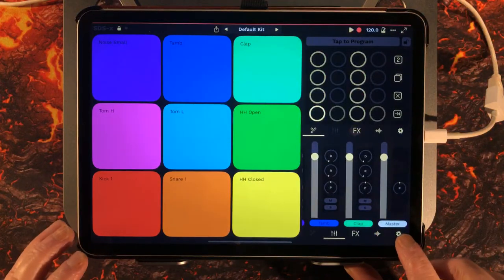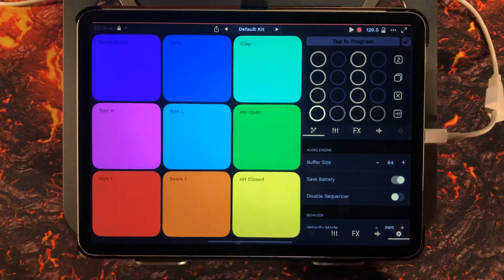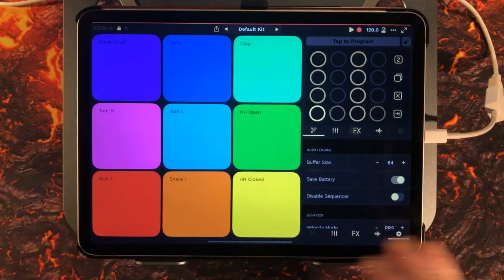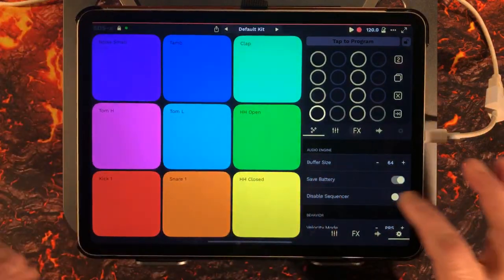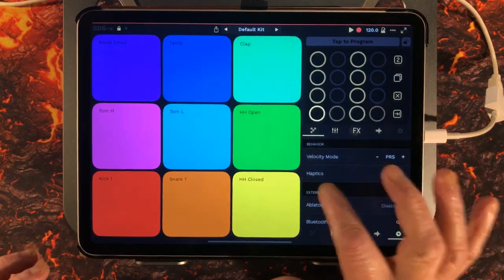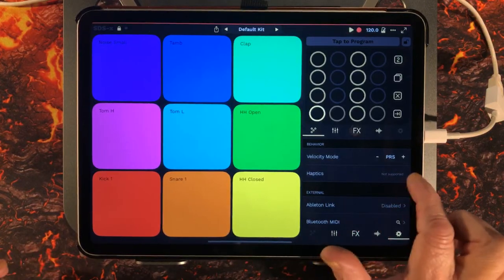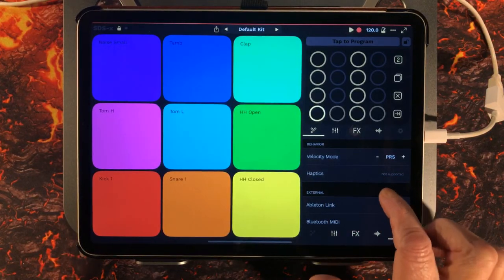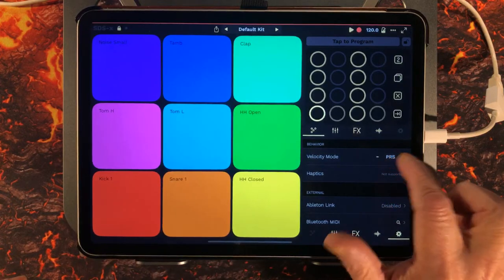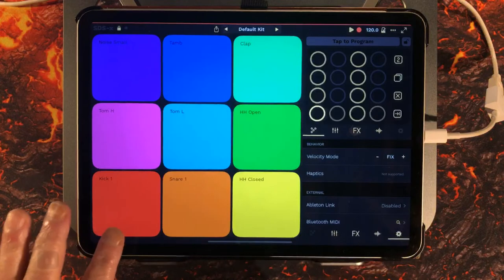If you go into the settings here, you can set your buffer size, you can have battery saving switched on, you can disable the sequencer so you're just jamming around with the kit. Velocity mode: if your device supports haptics like the iPhones do, then you'll have a haptics feedback button as well. At the moment it's on pressure. We can have it on fixed velocity.